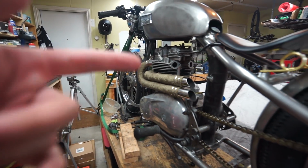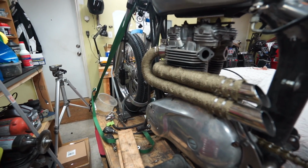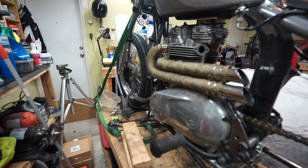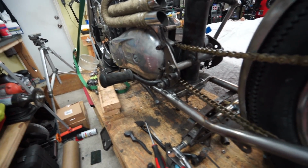So that's how they turned out. Let me know what you guys think. I think it looks pretty good. So I kind of want to show you guys what I'm thinking with my chain tensioner. Let me grab that real quick.